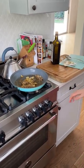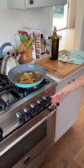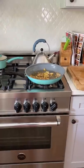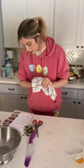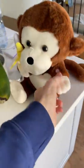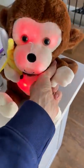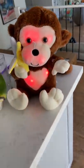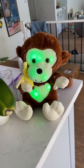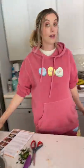Is our pan crooked? It is, isn't it? Doesn't it look lopsided? The pan? Oh wait, what? We got something that isn't perfect on one of our cooking shows. No! That's ridiculous. Look at this, you guys. Just want to show you, just for a little bit of entertainment while we wait. That's a damp monkey. Alfie is obsessed with monkeys, and this one he loves because it goes different colors. Look at that.